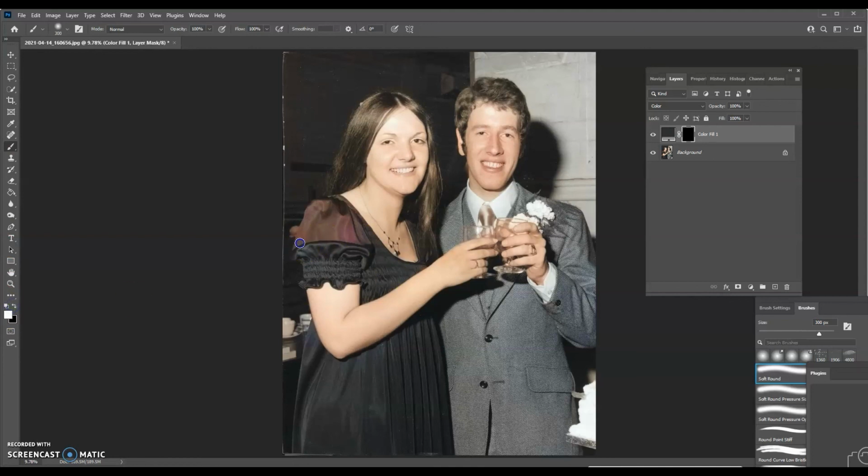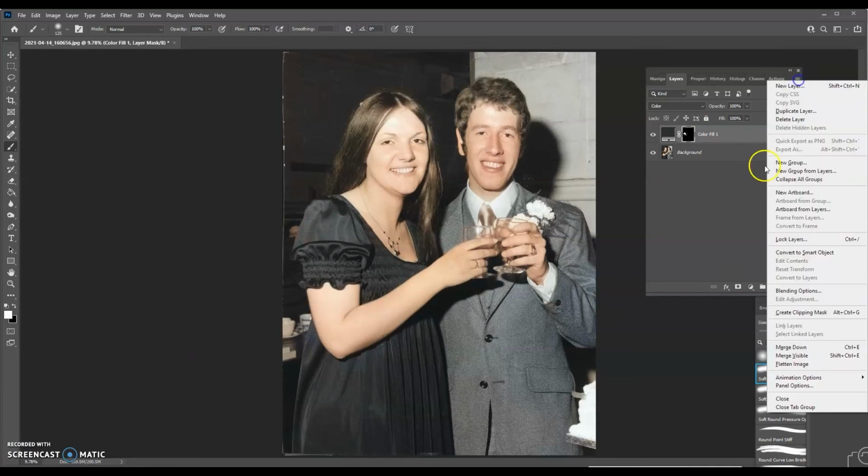I'll just do this very roughly so you can see the effect. Okay, so there we go. So now that that's done, I'm just going to flatten it down.